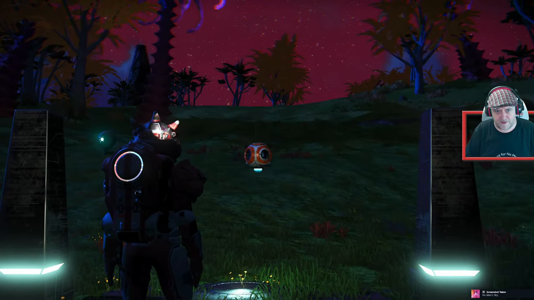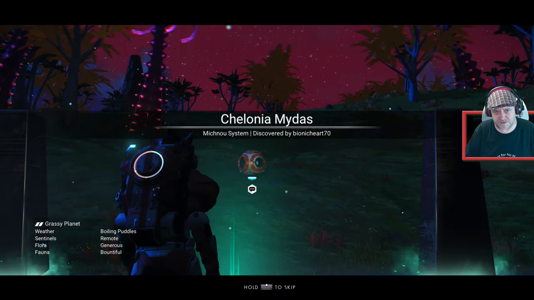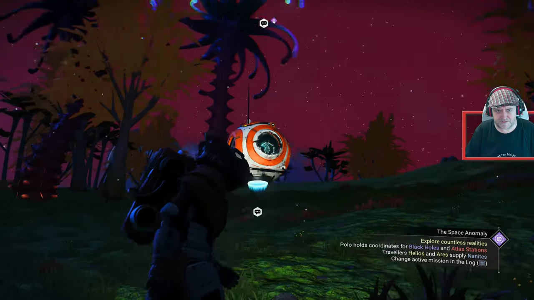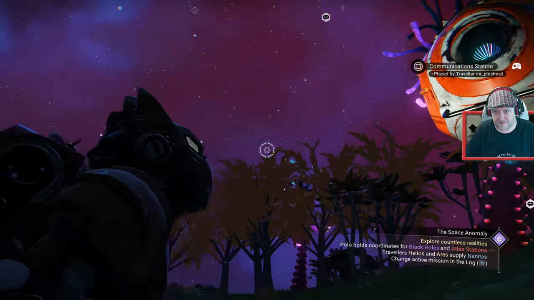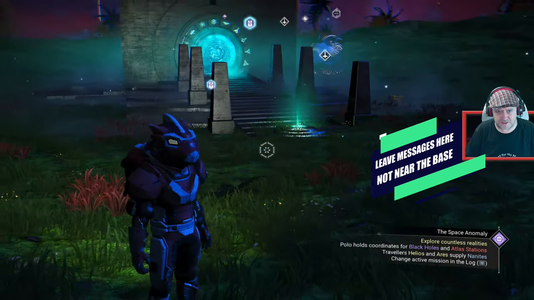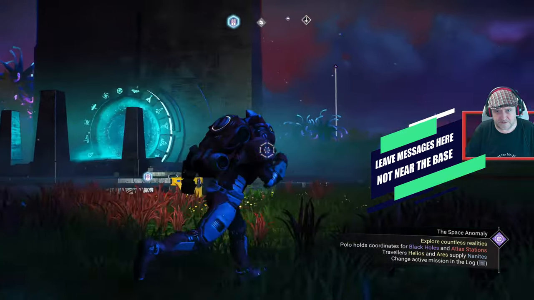Okay, chums, we've arrived. Let's see if it says, yep, bionic heart, also known as Rich Schmitt. Let's have a look at the old comms ball. Greetings from Memphis, West Virginia. That was by Mr. Pishard. So, another base builder. Coolio, I'd imagine they don't mind me putting out these portal codes and stuff. Let's head on over then and have a look at the base.